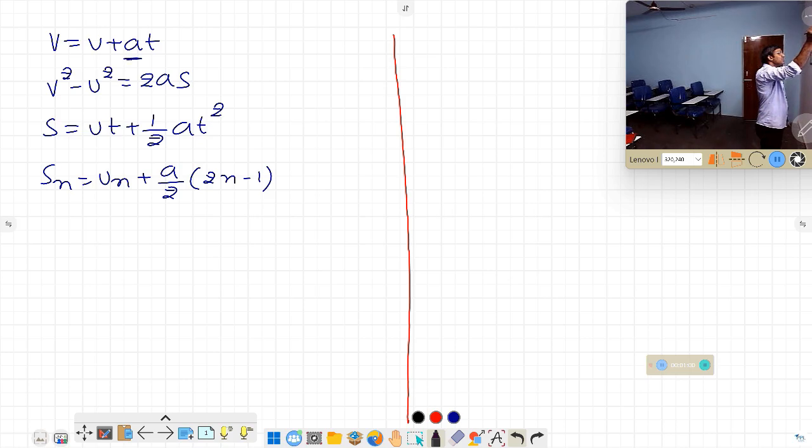In that, this A is called acceleration. In every case the acceleration is uniform. In the case of NEET examinations, they go for problems only up to uniform acceleration. In the case of JEE Mains or Advanced examinations, they will go for non-uniform acceleration also. So in the case of non-uniform acceleration, where the velocity changes from time to time, we are solving the problems using the integration and differentiation method, right?